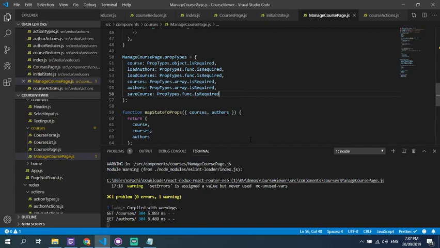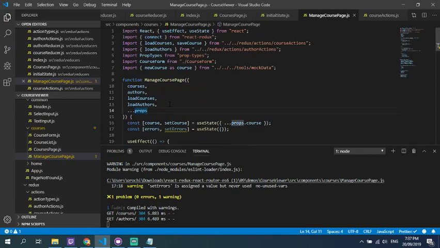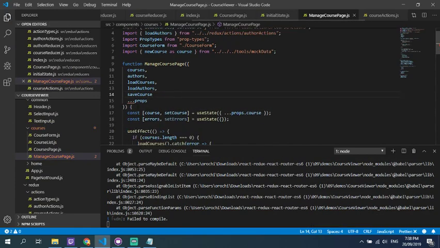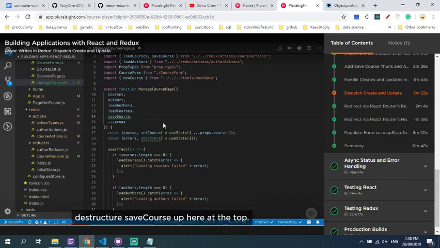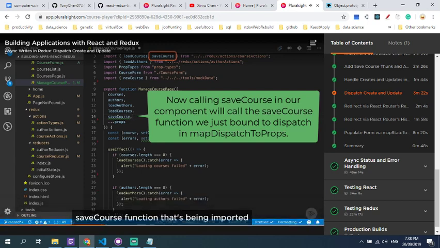Now that we're passing the bound saveCourse function into the component, let's destructure saveCourse up here at the top. This way, calling saveCourse in our component will reference the saveCourse function that we just configured in map dispatch to props, instead of the plain saveCourse function that's being imported up above.